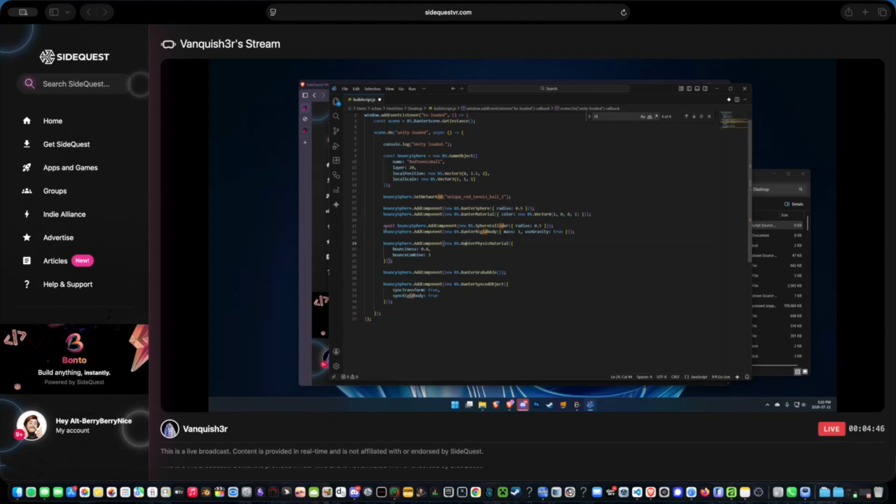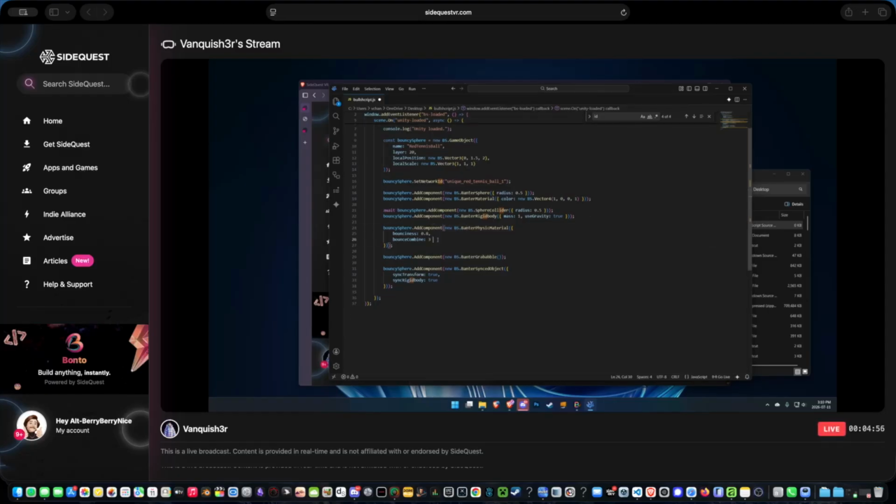After that, we do an await and add a collider and rigid body to it, and then the bounciness and all that stuff. Then add another component for Banter grabbable, like Banter sync objects, which syncs the rigid body and syncs the transform. So we'll give that a try.